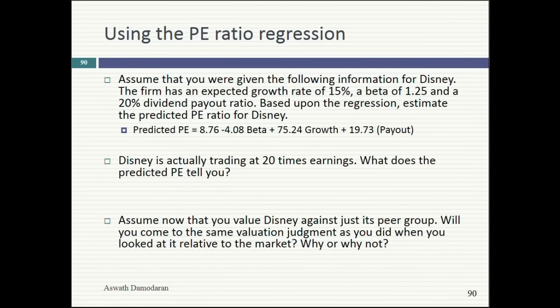This is one of those cases where I get a range from a prediction, and all I can say about Disney is it looks fairly valued. You can be a one-person hedge fund, right? You better trust this regression, absolutely, then. But you could take this regression, get predicted PEs for every single U.S. stock, compare the actual to the predicted, buy the 100 cheapest, sell short the 100 most expensive, then get down on your knees and hope and pray that all the points move towards the regression line. That's really what you don't control.